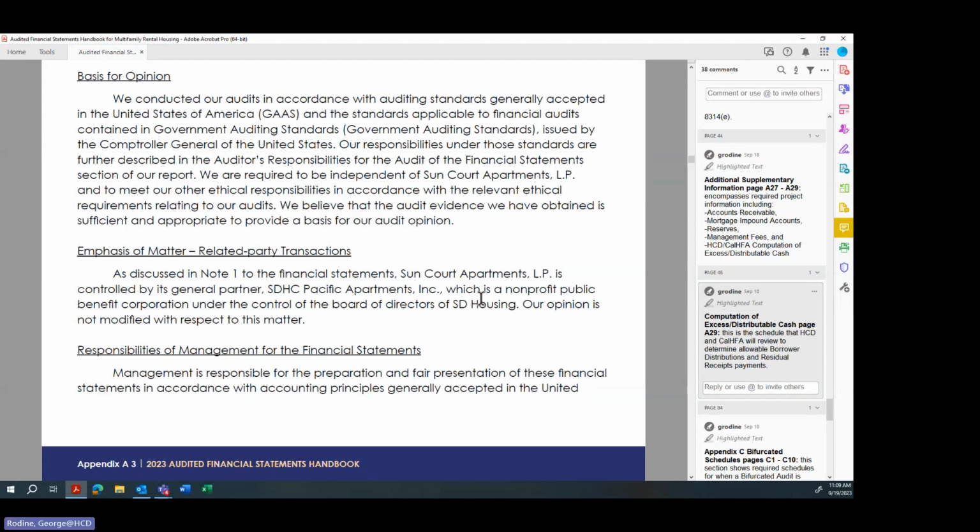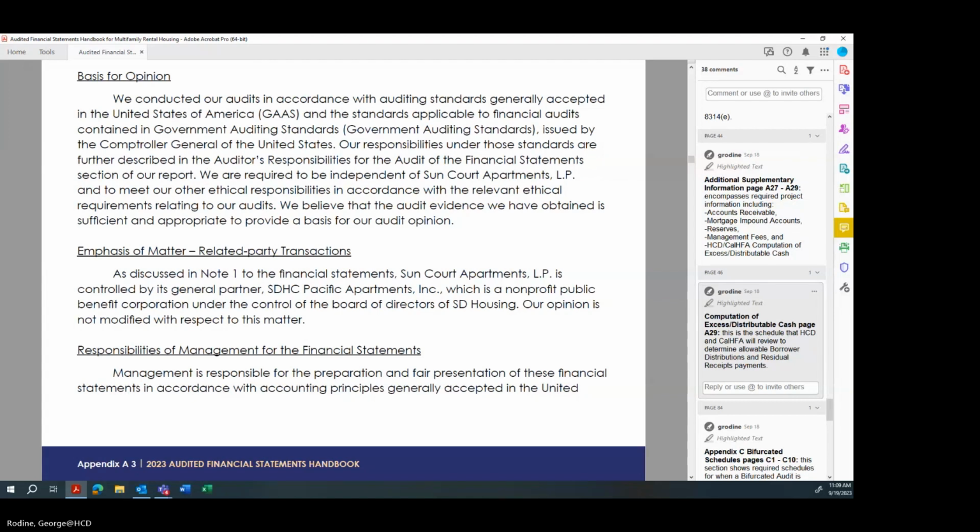So this, George, is a new section in the audit, emphasis of matter. If any of the accounting professionals want to opine on just general guidance on emphasis of matter, we can read that if we get anything more. Okay. Yeah, and if you put it in the chat, we might be able to put it into the frequently asked questions as one of the contributions.